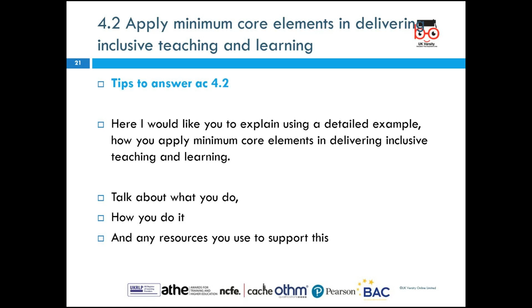So how I'd like you to answer this one, I just want you to explain using a detailed example how you apply minimum core elements in delivering teaching and inclusive teaching and learning. So just tell me about what you do. So choose an example of a time you supported your intervention group, for example. Tell me what you do. How do you actually do it? And what sort of resources do you use?